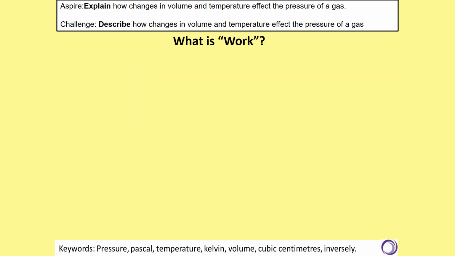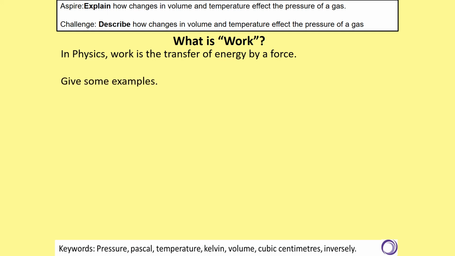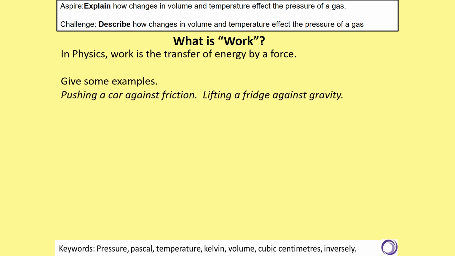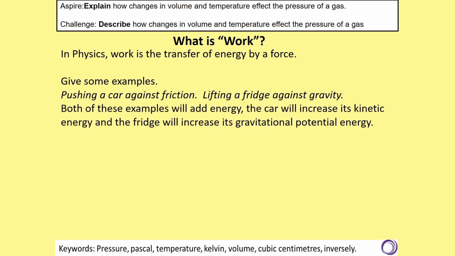The last little bit of this lesson is about work, and it's related to this gas pressure a little bit. So we'll just recap what work is. Work is a transfer of energy by a force. So if I'm pushing something, it will transfer energy by that force. I'll give you some examples. If I'm pushing a car against friction, then that is an example of work, because that car will then increase in kinetic energy. If I lift a fridge against gravity, then as I lift the fridge, it increases in its gravitational potential energy.